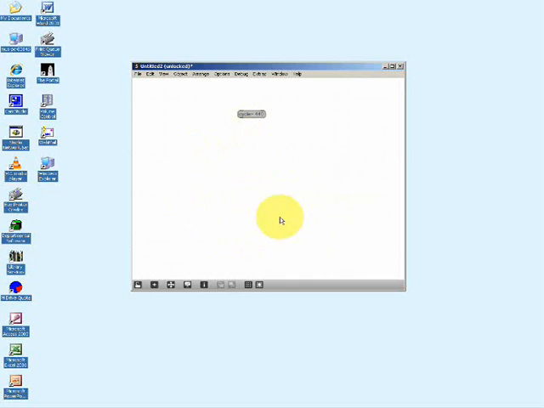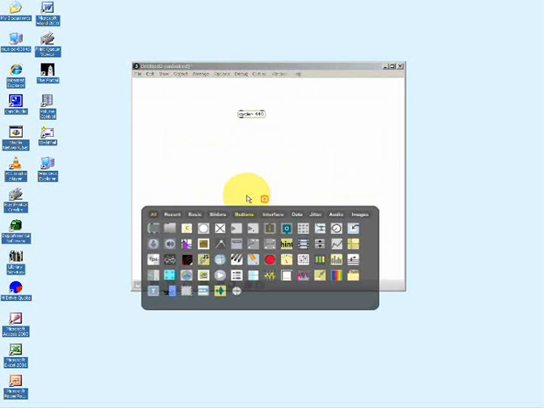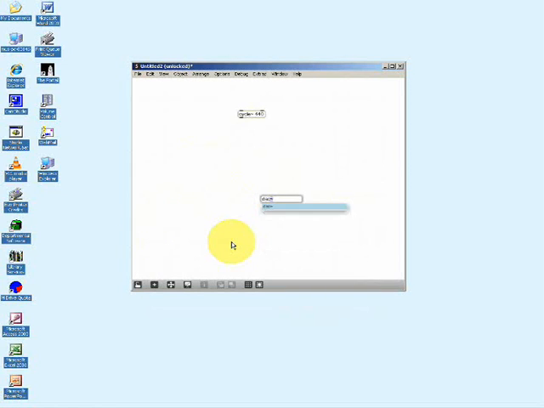I can also create an object in Max by double-clicking in the patcher, which brings up the same menu. So I'm going to create another object, and this time it's going to be a DAC, tilde, click to create the object. And just like we did in PD, I can connect the output of the cycle object to both of the inputs of the DAC object by clicking and dragging from one to the other.